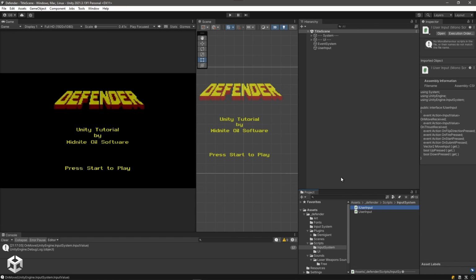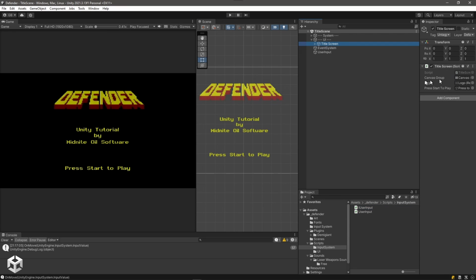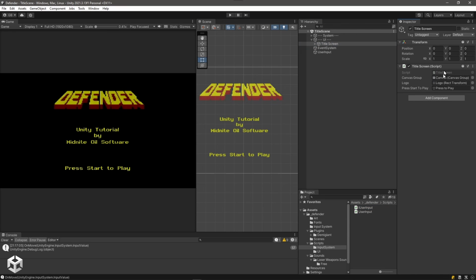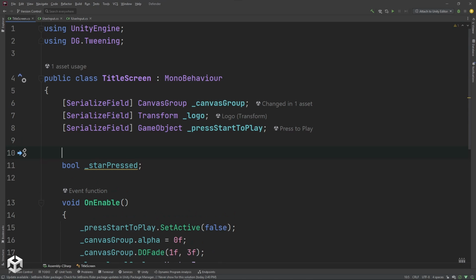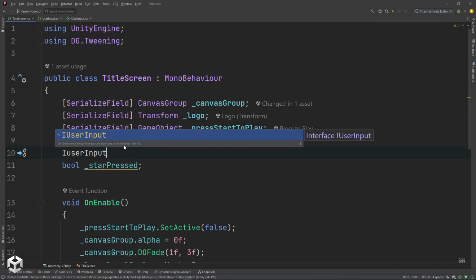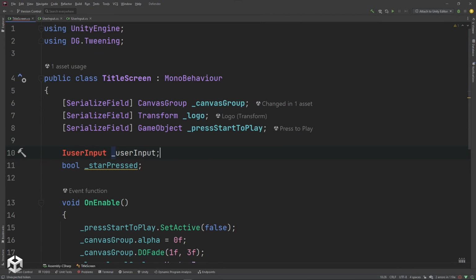So I want to go into our title screen where we've got our title screen script. And I'm going to double click that to open up that script. And what I'm going to do is I'm going to get the IUserInput interface. So I'm going to declare a variable here called IUserInput, and I'm going to call it UserInput.